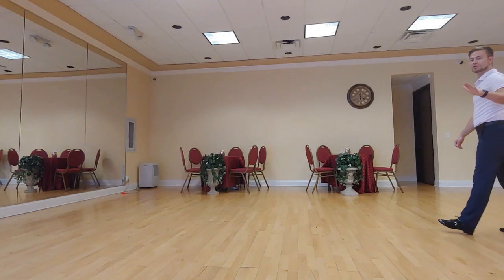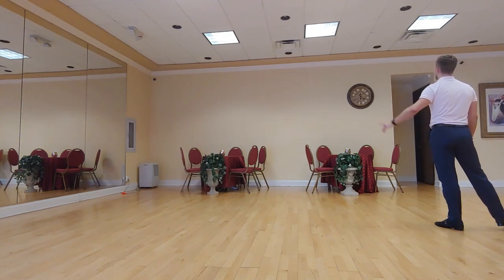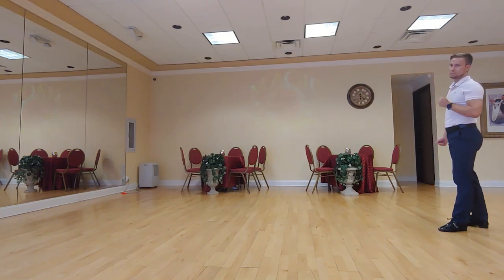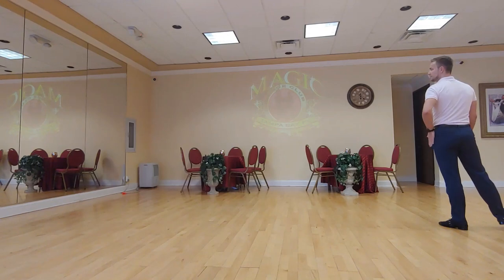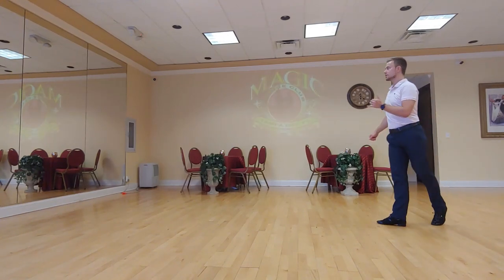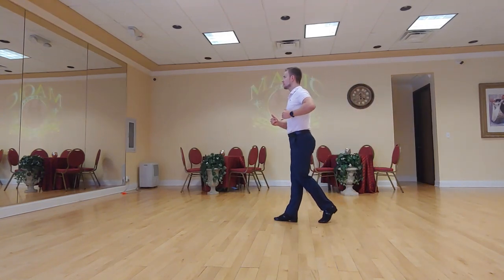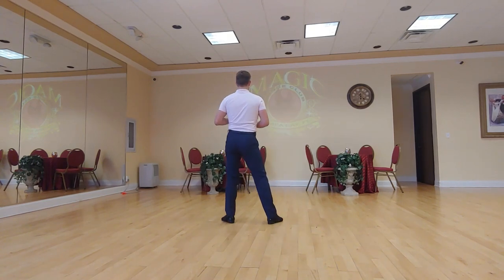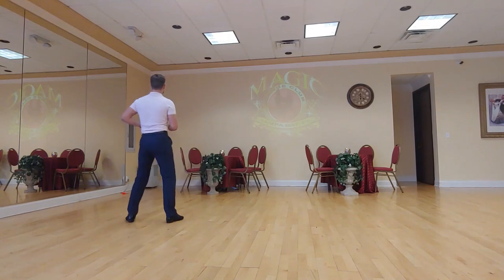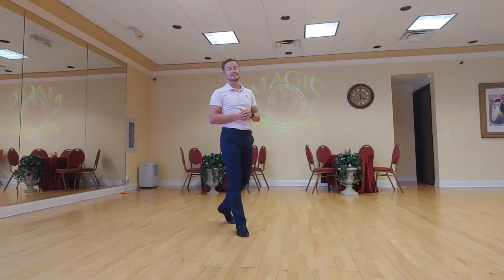So, I'm gonna start by standing on my left foot and I'm gonna go this direction. So I'm on my left foot and I'm gonna go with my right foot towards the mirror. It's good that you all guys have mirror in the same wall. Okay, so I'm on my left foot and I'm gonna go with my right foot here. And quick, quick, slow, quick, quick, slow, and quick, quick, slow. There you go.